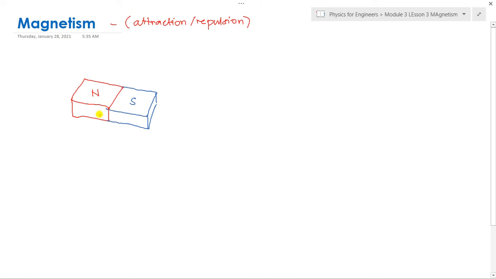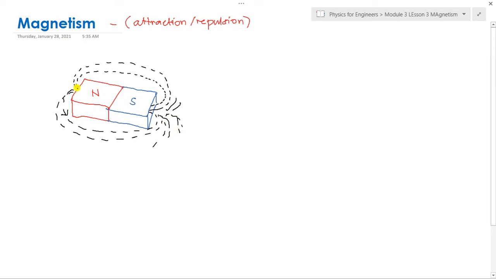So our magnet possesses magnetic lines. The magnetic lines start from the north pole side, run along the side, and then go towards the south pole. There are many magnetic lines surrounding it. Again, the direction is from the north pole towards the south pole. These are the manifestation of the magnet. We call these magnetic lines the magnetic field, magnetic field lines.